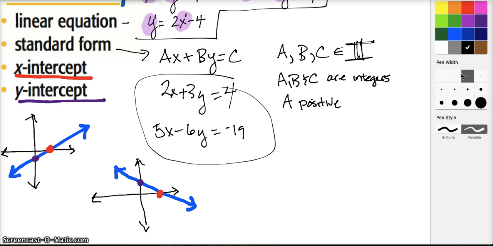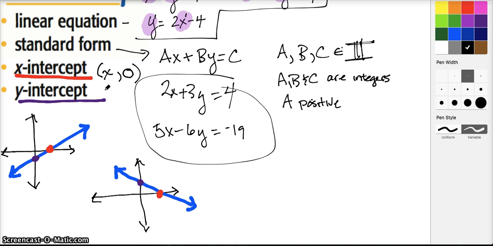When we're dealing with the x-intercept, it'll be a point such that the y value of the point, look here, what's the y value? The y value has got to be 0. And the x value will be some x number. So you'll have some x value, 0, where x is the x-intercept.